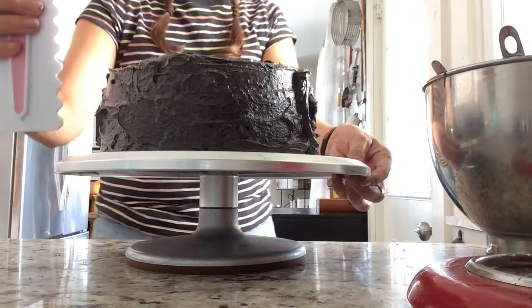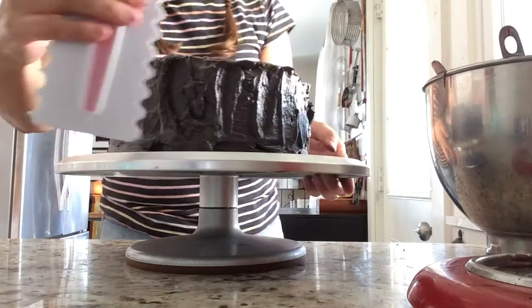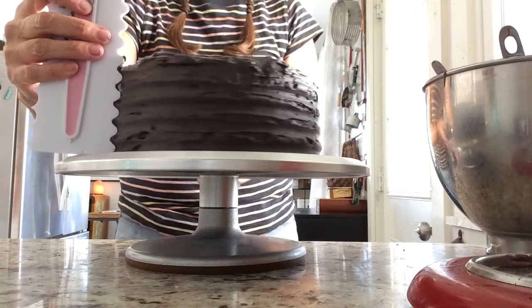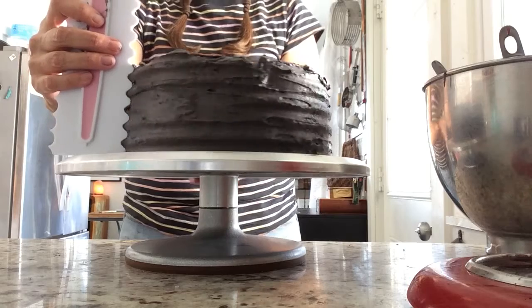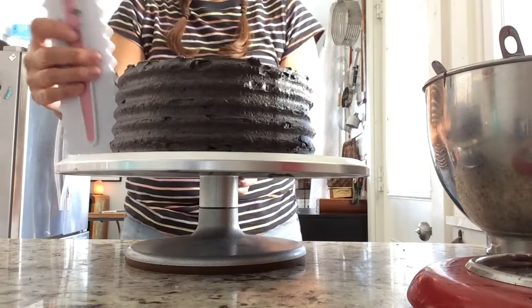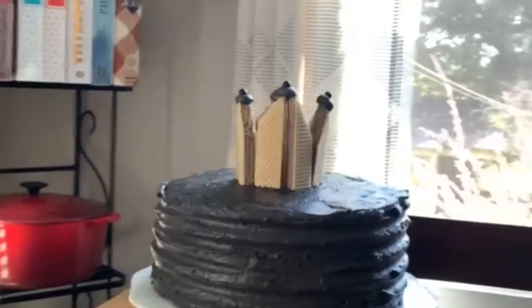The cake is out of the fridge, and I've added a 2nd layer of frosting, and now I'm just going to go around the outside with a cake comb. Because we're going to leave this pretty plain, I want to have an interesting texture on the outside of the cake. And there you have it.